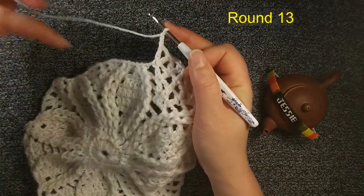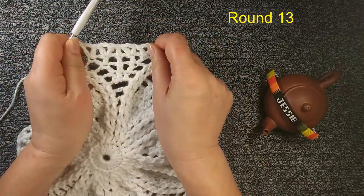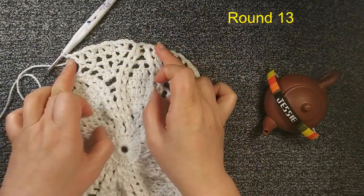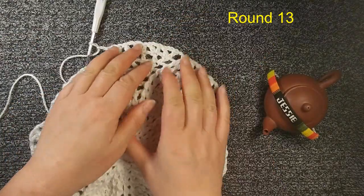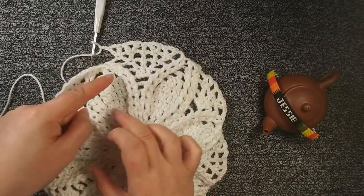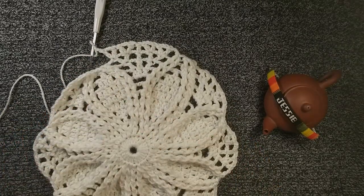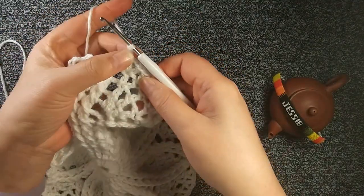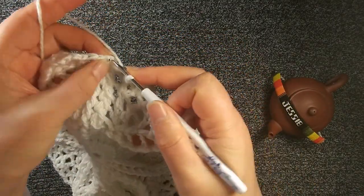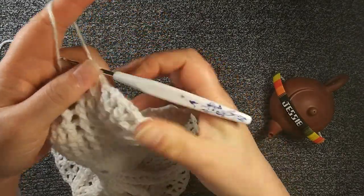Now it's another group here. So for this group, it's like this. Here to here, here close. Before this, we have chain two. After this, we have chain two to another group. This is round 13. We finished this chain two. Then we come here to do a slip stitch. Finish round 13. Then we start round 14.